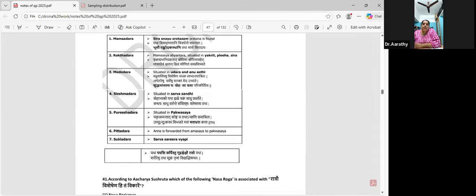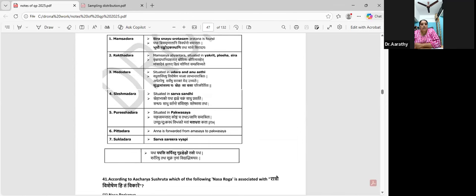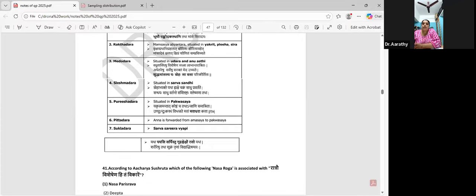Okay, because see, for example, yatha payasi sarpistu gudascha ikshorasa yatha sharireshu tatha shukram nrinam vidyat prishakvaraha. So you might be asked for which kala the simile is mentioned, or is it for twak? Initially, when you study kala, it will be very easy. You will remember for which kala it is said. But when you come to the revision point of time, that is almost this time, you might have studied all things, right? So finally, when you see it in the question paper, you might be a little baffled for which structure this simile has been told. So be very clear about it. Make some connections with the shlokas and the structures.